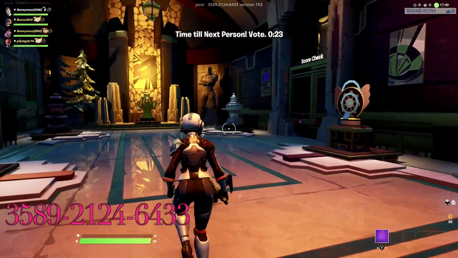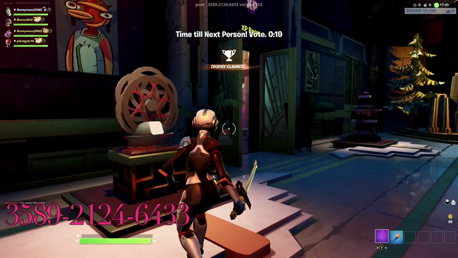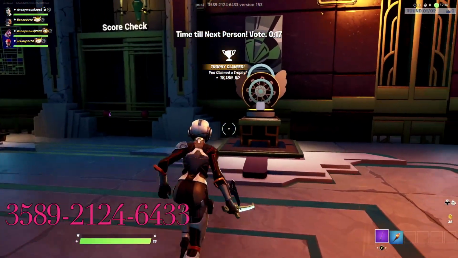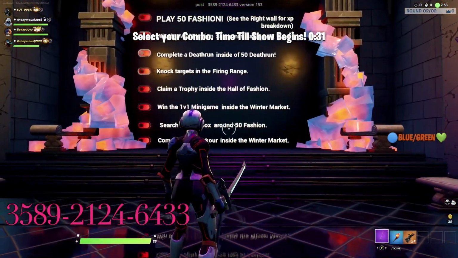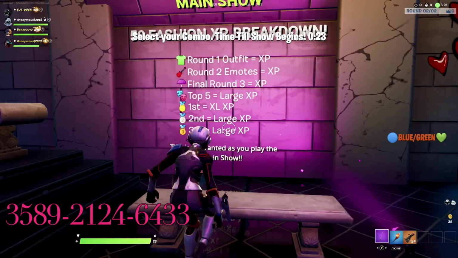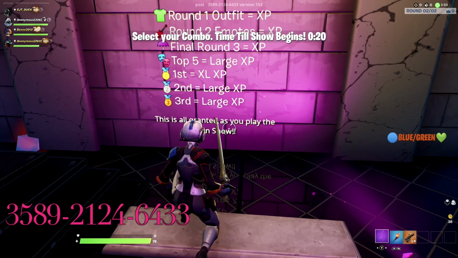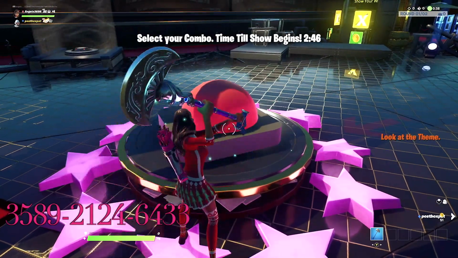If you're a regular player of 50 Fashion, you will get score. You can use your score to claim the trophies, and the trophies do give you a nice little reward whenever you want to claim them, and you can use the items in the show to give yourself a little boost. There's also an XP board if you want a full breakdown of everything in the fashion show while you're waiting. If you want to have a look at everything to get a little recap, so you don't have to keep rewatching this video, it's all in here for you guys. Also, if you don't know, you do get XP for becoming the judge.